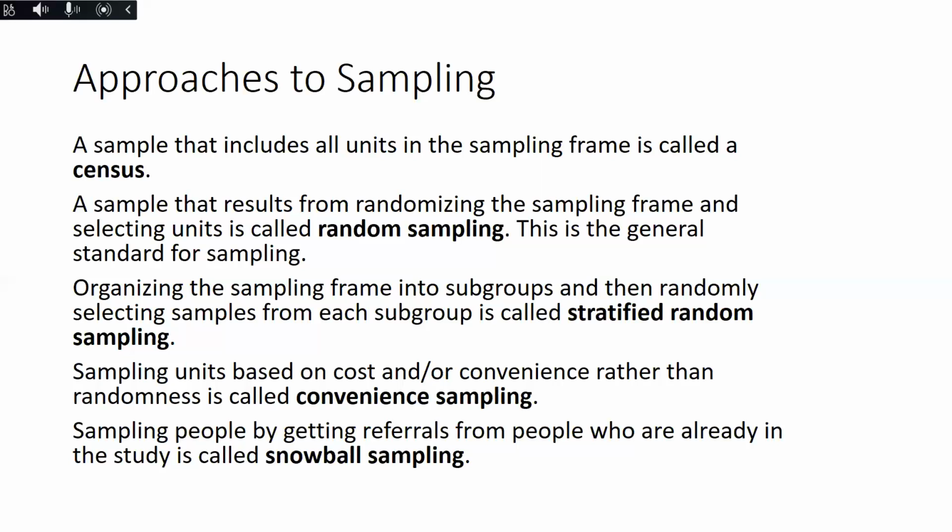And then finally, when you sample people by getting referrals from other people who are already in your sample, that's called snowball sampling. So for example, if I am trying to talk to BYU students who have eaten at the Cougar Eat, and that's the group of people that I want to talk to, I might start with a sample of people who were at the Cougar Eat on any given particular day, but I might ask them, hey, do you have any friends that weren't here today but that also eat at the Cougar Eat? And then we would gather their contact information from the person that was already sampled into our study, and in that way our sample could get bigger.